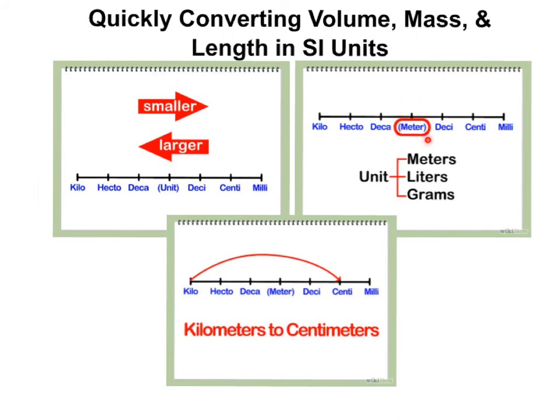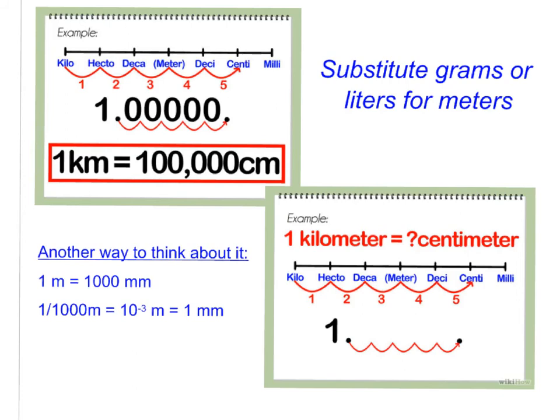Next, you always look at the base unit, whether it's meters, liters, or grams. You can convert by looking at how many powers of 10 that you are traveling between one unit and the next. So let's look at some examples of this. Let's take my problem. Let's say I have one kilometer and I want to know how many centimeters is that. So this is what I'm going to do. I'm going to take one kilometer and I'm going to move my decimal point. I know one is the same as one with a decimal point right after it. I'm going to move my decimal point one place, two places, three, four, five places. Each of these is a power of 10. I'm going to move it five places to the right.